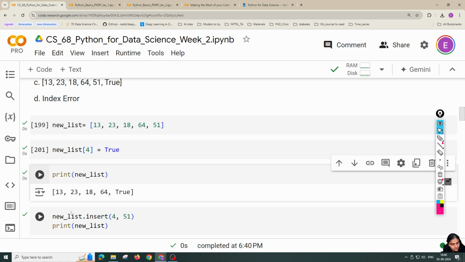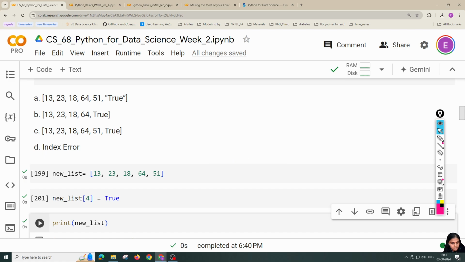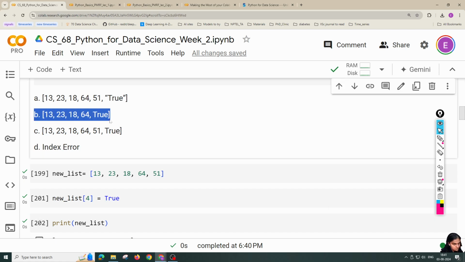Now I am giving different options, because we have got other options there. So you can tell me what the answer is if I put insert 4, 51. Will it be any of the options here? The correct option is B, that's clear, I think.